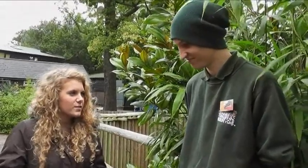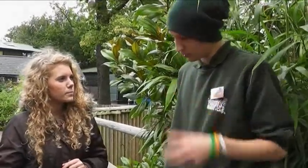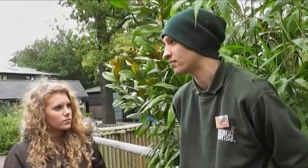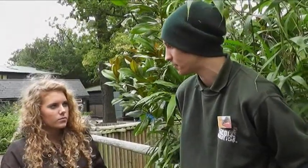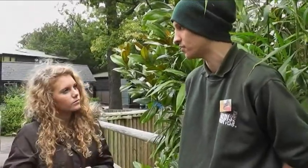Does it change in like the different seasons, like summer and winter? As it's coming up to winter, so autumn sort of months, we'll try and bulk feed them, give them more meat, tend not to give them the sort of fruits and berries and nuts, because that's only sort of slim pickings out in the wild. Tend to give them more fish coming up to winter, because that's what they're used to.